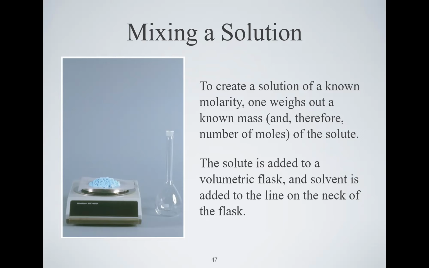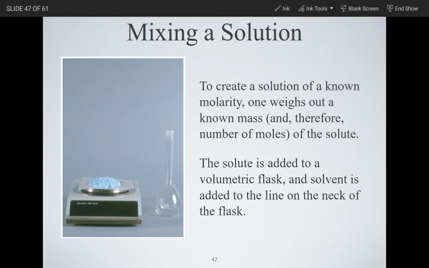But when we're actually making the solution, the process is that we'll figure out how much of that solute we need for a solution with the given concentration and the desired volume. So we'll do all of our calculations beforehand. And then when we go to make it, we're going to add the solute to our volumetric flask first. So on the right-hand side, we've got a volumetric flask. You can't see it here, but there's going to be a mark on the neck of that flask somewhere. So I just put a red line randomly there.